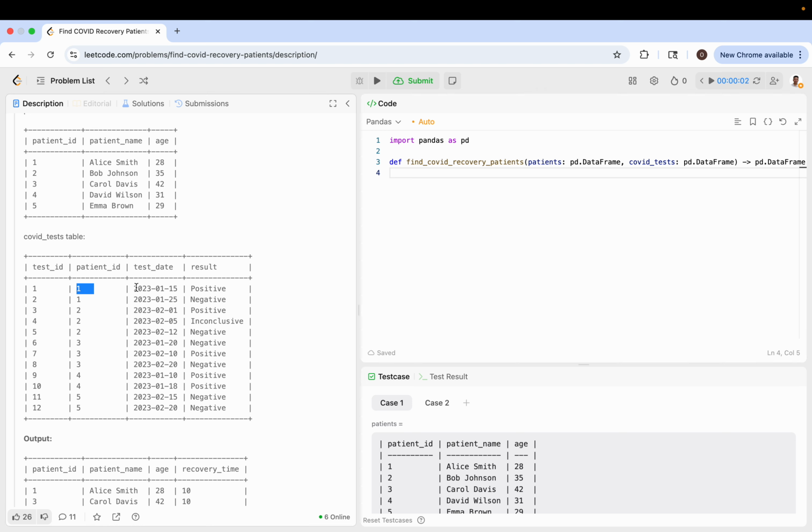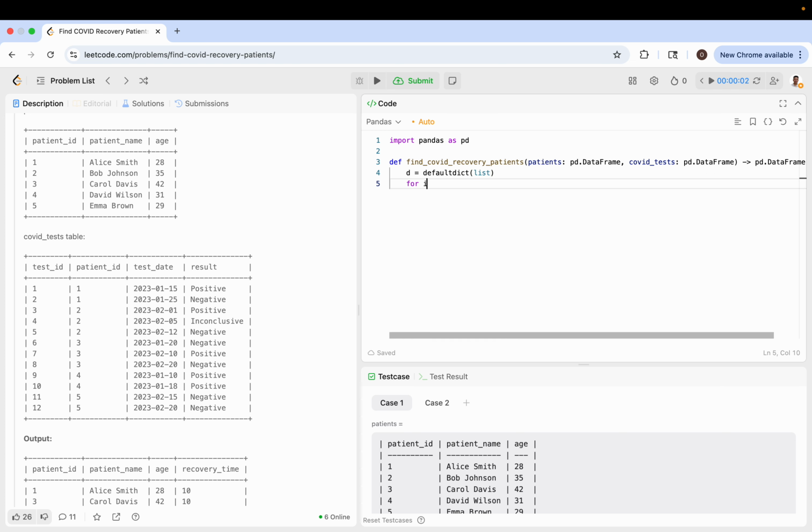Let's go ahead and get the patient IDs and all of their test results. Create a defaultdict of type list, using the patient ID as the key. So for i, c in enumerate COVID tests, let's call this patient ID as the key again. So d of c, let's go ahead and append.